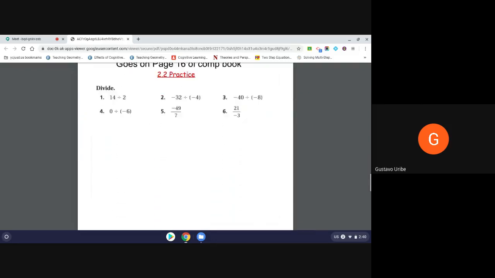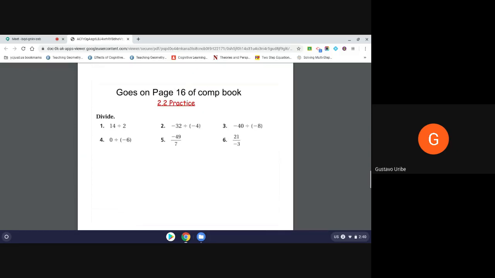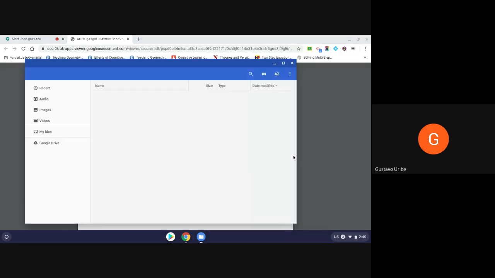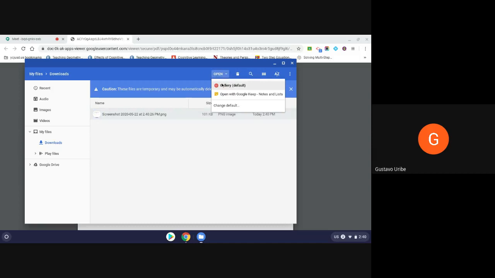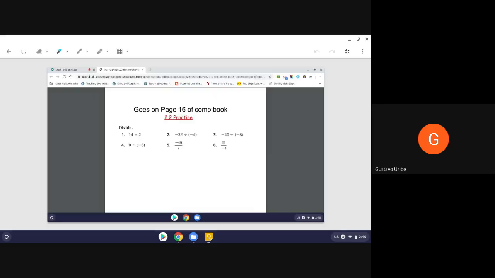Okay, there are some practice problems. We'll go over them in a second. And that would actually be it for today's lesson, right? It's a short lesson, so let's go ahead and look at these problems. The reason it's a short lesson is because the rule is not changing. It is the exact same rule that we learned in 2.1 with multiplying. Dividing is just the same.